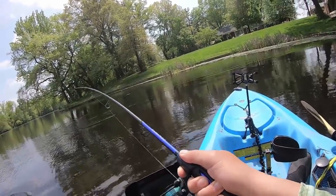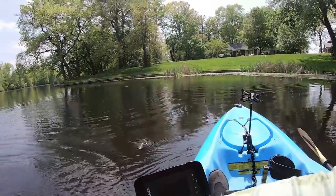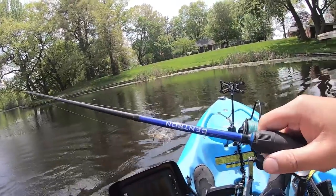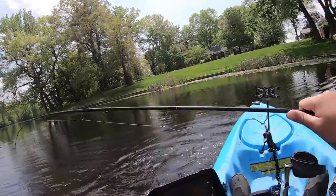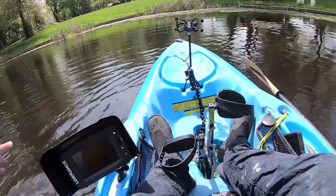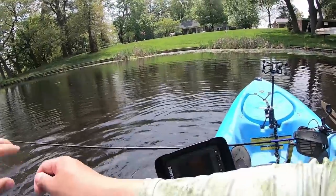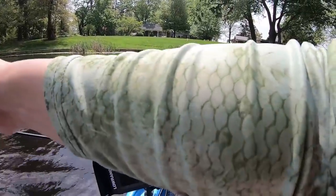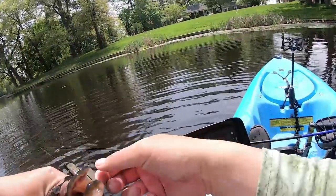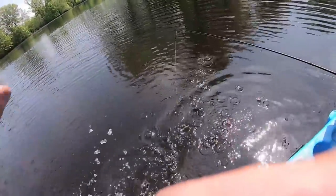Oh there's a pickerel — he destroyed it! The fluke destroyer — I knew you were gonna be here! Okay, alright, give me my hook back. I like pickerel and all, but I'm here catching everything — just don't thrash me. Hopefully I don't lose all my teeth. Alright, thank you for the awesome fight, you're fantastic!